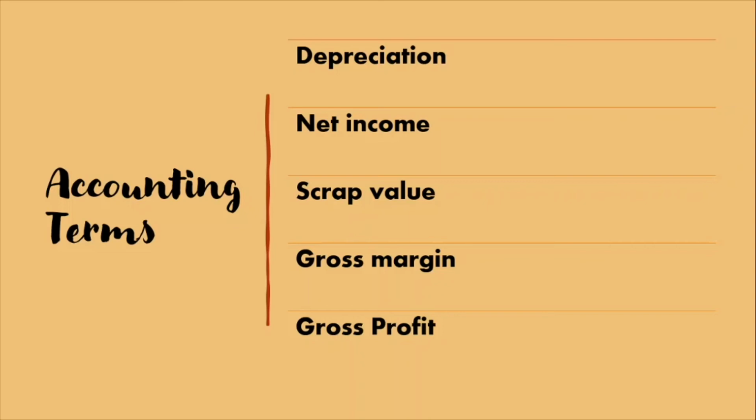Gross margin and gross profit. They are pretty similar. Gross margin is a percentage, gross profit is a dollar value figure. Let me tell you the difference between these now. In order to find the gross margin, you have to divide your gross profit by your sales. But we have to find the gross profit first, right? In order to get your gross profit, you have to subtract your cost of goods sold from your net sales. And I just feel like telling you what cost of goods sold is: the opening stock plus your purchases less closing stock. That's the cost of goods sold, but you'll see it more in an income statement when I bring it up.